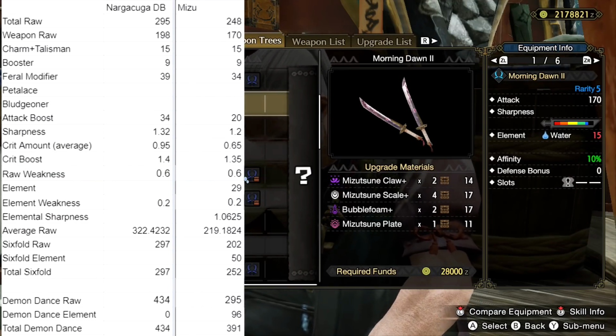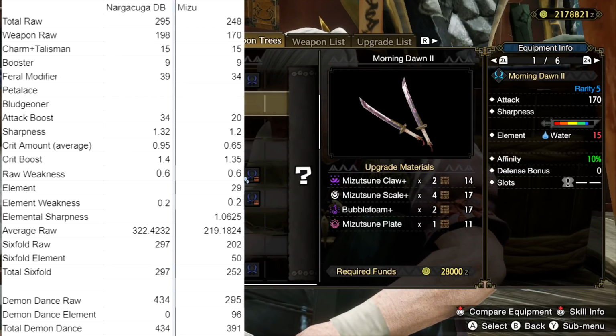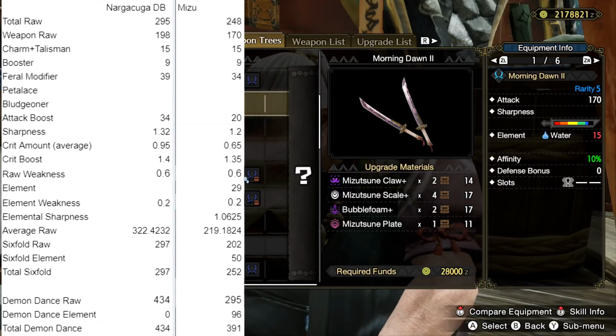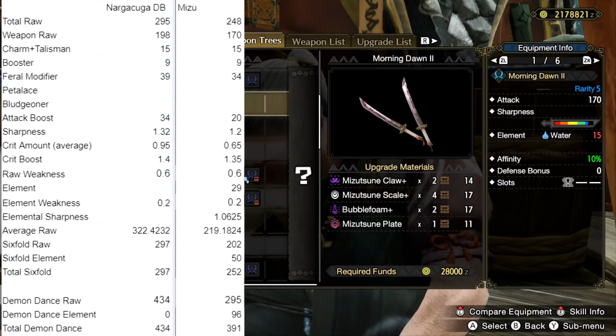Okay, first up on the list is the Mizu tree for water. This one is a little sad, as some people have speculated. The fact that it's called Morning Dawn 2 implies that it will be getting a future upgrade, which for now I would say it pretty badly needs.